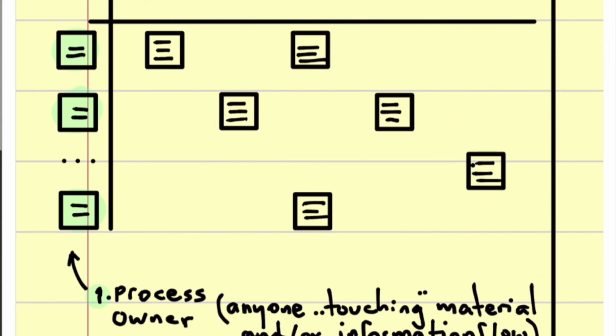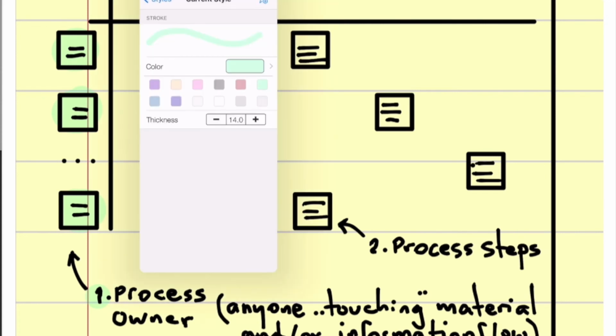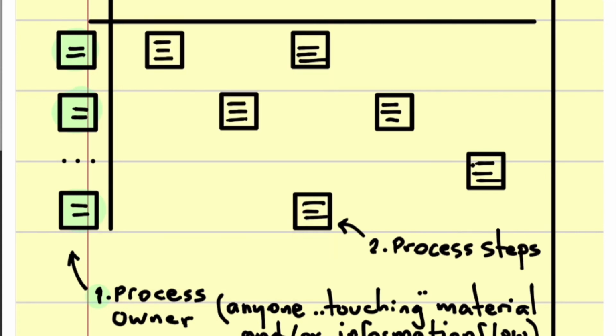Okay, these are the process steps. And put them in blue.